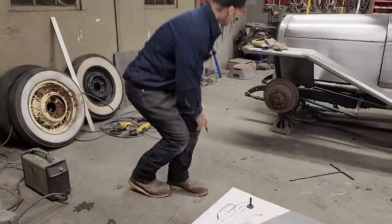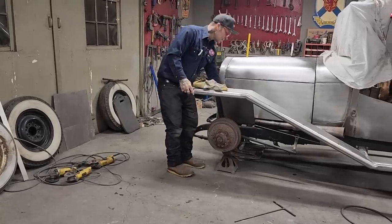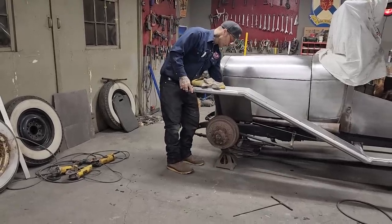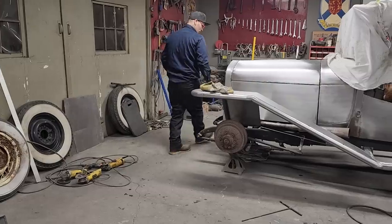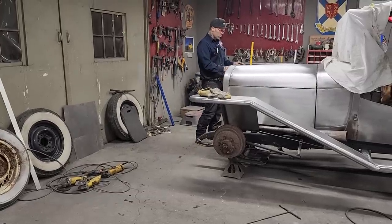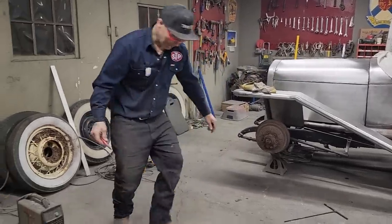Like all this stuff on the top, I would weld why it's like this. Anything that I can't get down in here where there's little whatever, I'm going to weld it when I get it upside down or inside out or whatever. But that's the time to weld it. I just want to get it all in place and get it looking right. I'm liking the way it's looking. I like it.